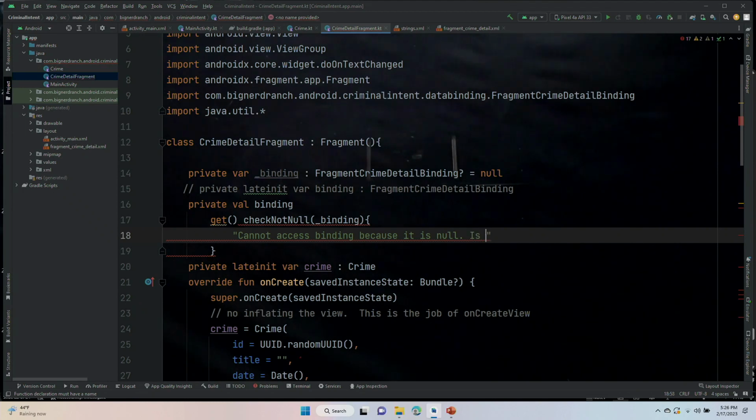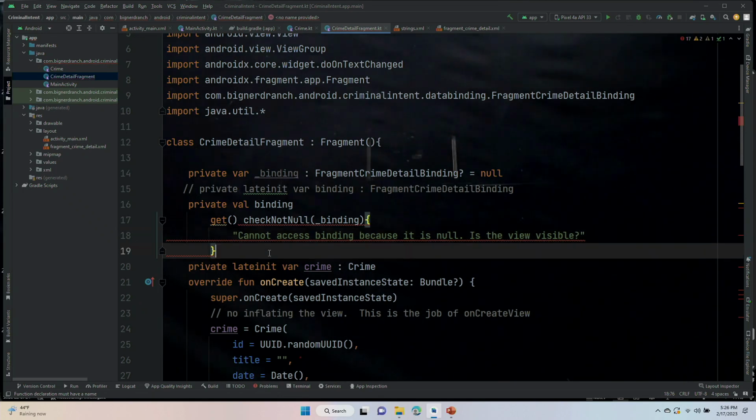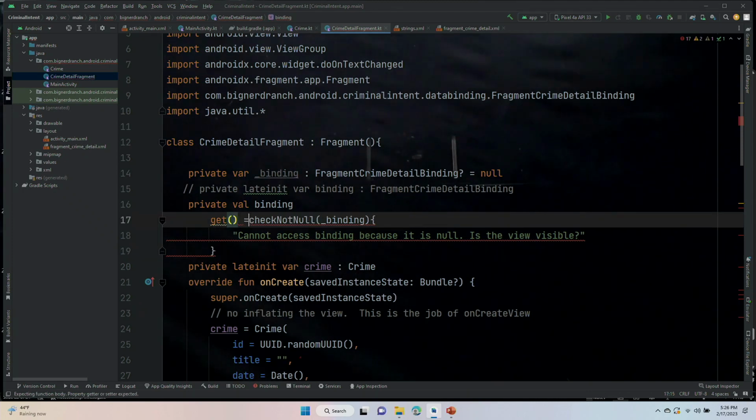Is the view visible? If we see that, then things probably went wrong. I need an equal sign here. Okay, that's good.